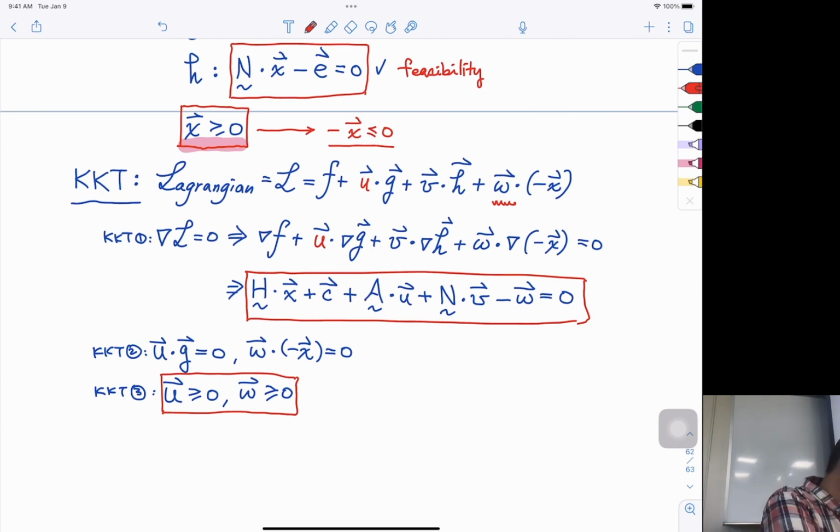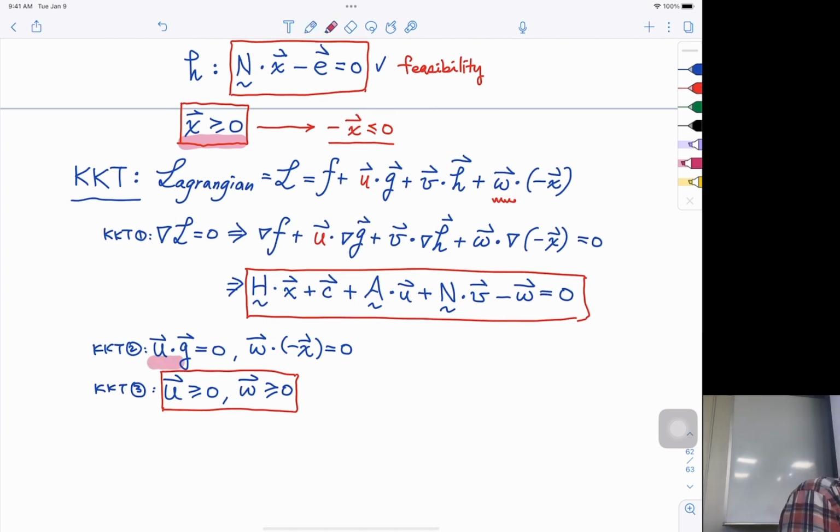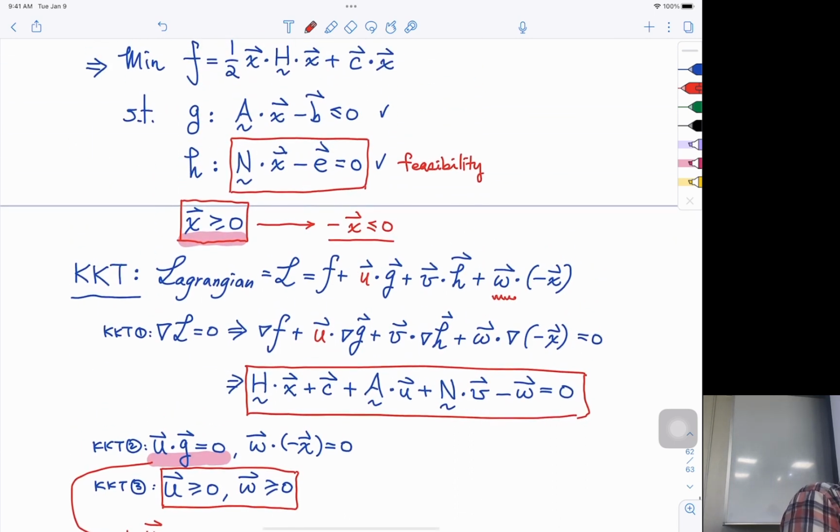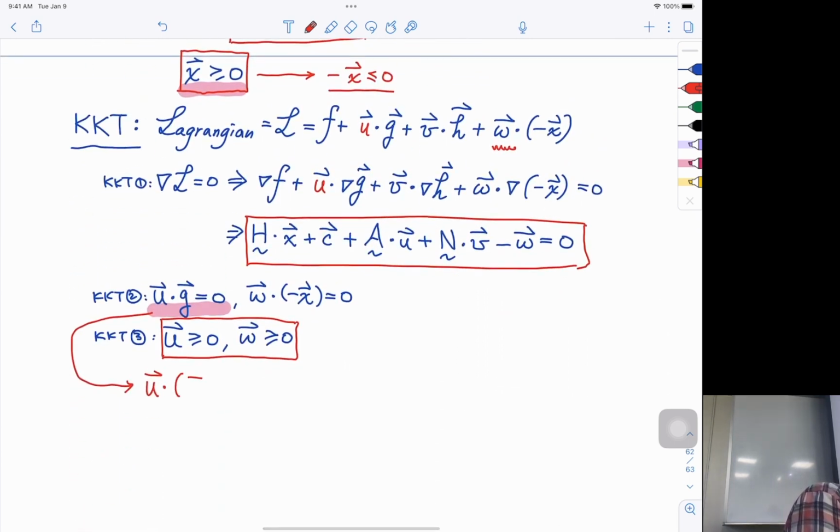Since we have the second KKT, we haven't done anything yet. Let's handle this particular one. So mu g equals 0. Let's try to do mu and then we plug in g. What is g? G is A dot x. Actually, A is a matrix, minus b. This equals 0. Okay?